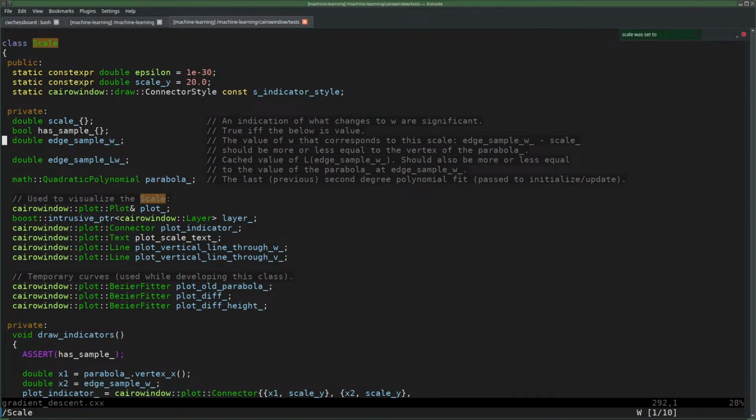I think I should be using scale maybe to determine the damping. Dampening, what is the word?